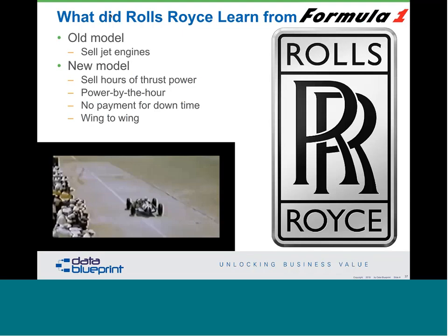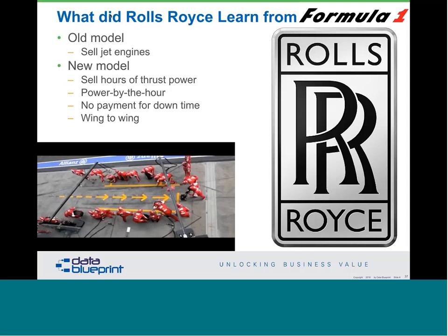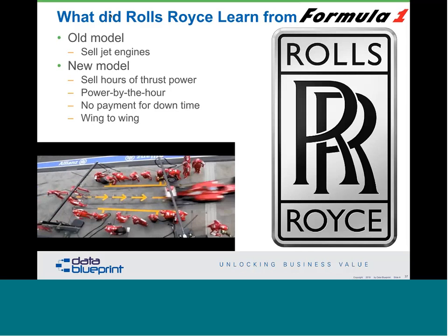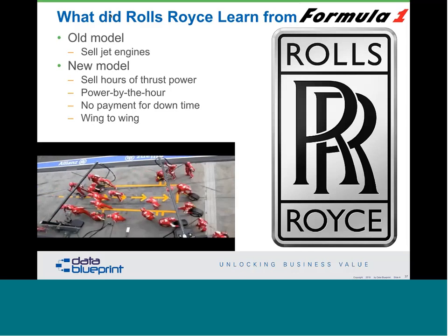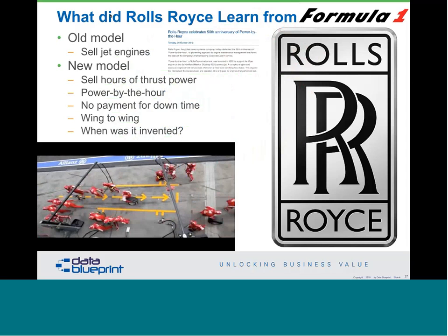Great. Now, airlines, are they interested in changing tires? No, but they are interested in changing engines. So they went to NASCAR and said, what can we learn about how you change tires? And you can see by 2013, it now only took them 4 seconds to change all 4 tires. And the airlines are learning about this process. They're calling it wing-to-wing. The interesting part is, when did this business model come about? It sounds like it would be something new, big data-ish, right? Nope. Turns out this model was invented in 1962, and they've already celebrated their 50th anniversary. This is amazing stuff. This is the kind of thing that your management is looking to do to revolutionize an industry around us.